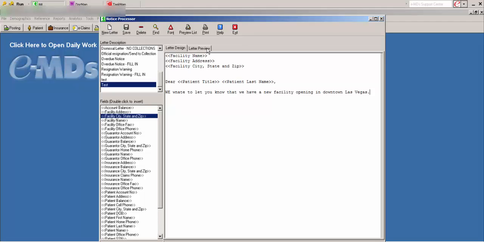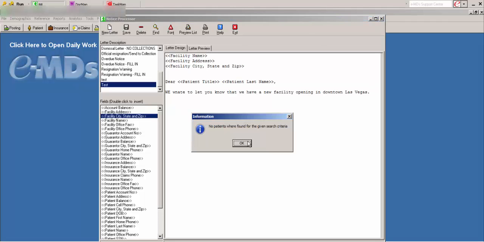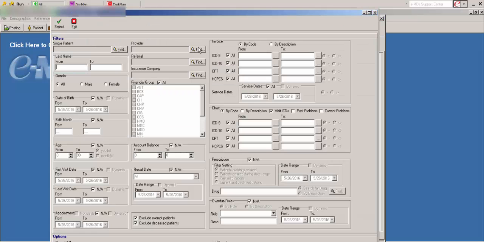So we'll go to the letter preview function again, and we will just set up some parameters here so we can show you how it would auto-populate into the system. So we will hit our letter preview, and we'll select patients from... Let's just select TRICARE. TRICARE is popular but not overly popular in terms of the number of patients we've got in this practice. And again, we're not going to change anything else. We could, but we're not going to.